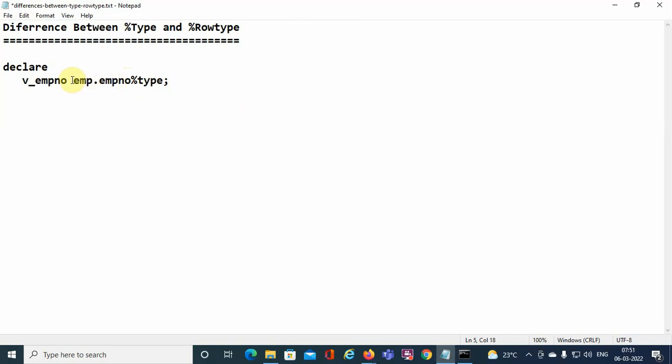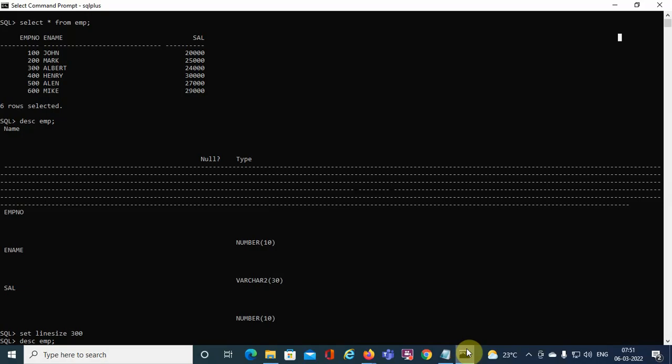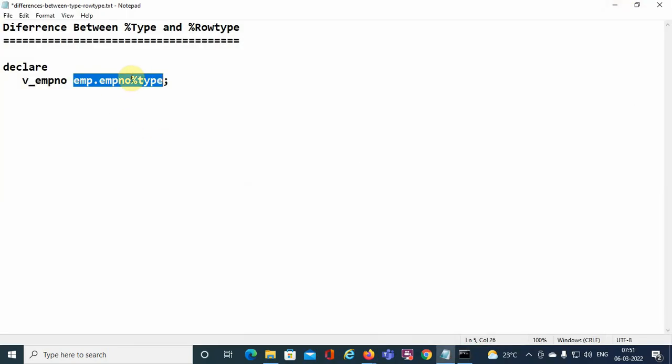So this refers to exactly the same data type, which is the data type of the employee table. If in future I make this empno column data type varchar, I need not change my variable declaration in my program, so it will automatically take the same data type of the column in the table.